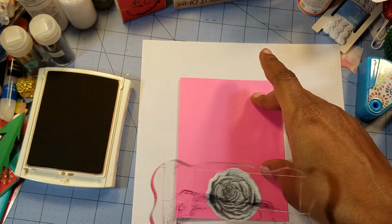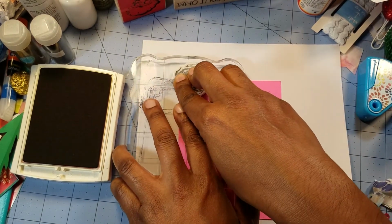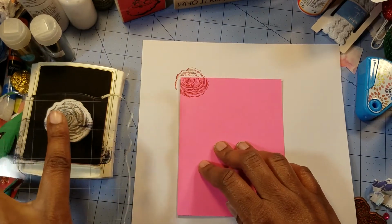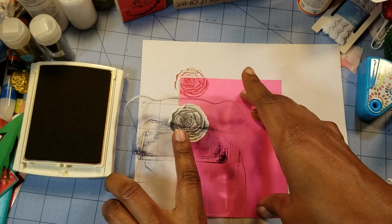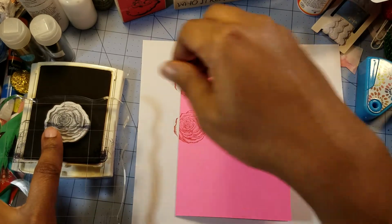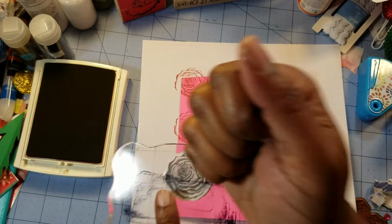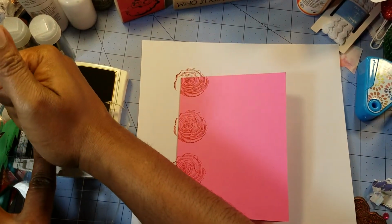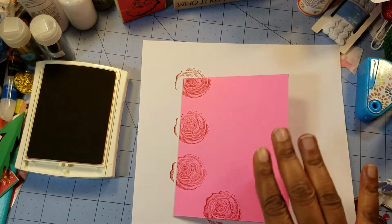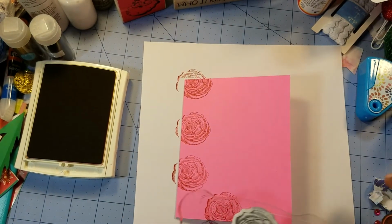The reason why I like background stamping is that it does not have to be on the paper. You don't have to stamp it perfectly. You need to have full coverage, but it doesn't have to be on the paper. And I am not going to cheat myself or you all. I want to stamp around the whole entire thing as best as I can.